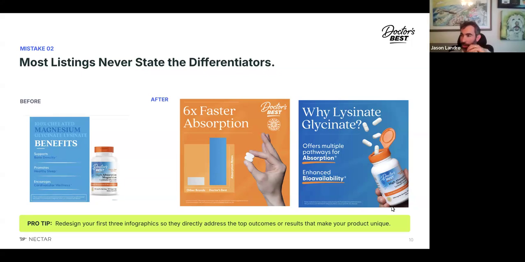Yeah, and I think it's a really great point because sometimes we forget to be customer centric in how we design content or even devise an advertising strategy. The way that people shop is still heavily dominated by search, even though there's a lot of noise about AI, especially on Amazon. They put in a keyword to find a product and they get a bunch of results for similar products or even the same product generally. So when they land on the page, giving them generic benefits or use cases doesn't do anything to differentiate your product. So it's really important to be customer centric in how you design or develop your content.